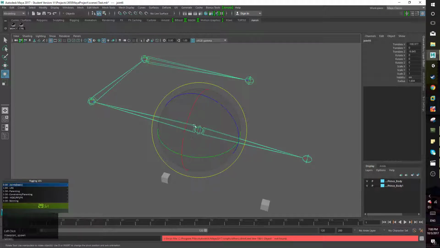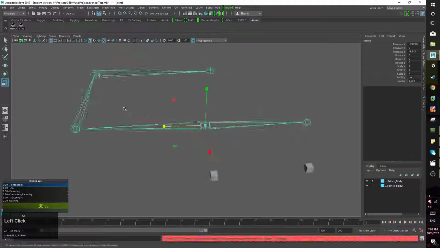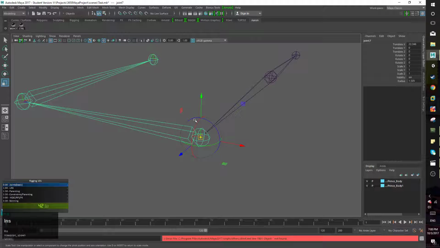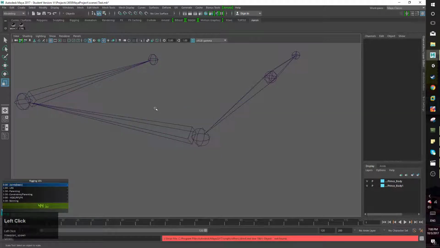It helps a lot in indicating whether this one is a parent or not. Really helpful. The big thing you want to make sure you don't do with joints at any time is scale them. That can affect a lot of the problems, and even right now you can see they've locked it for us. Next part we're going to look at is what I like to call local rotation axis. This one's a big one.